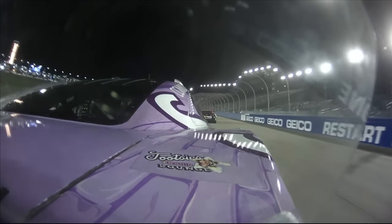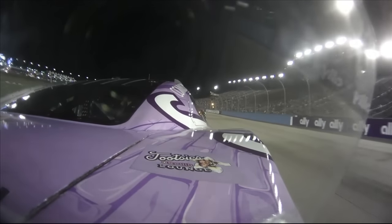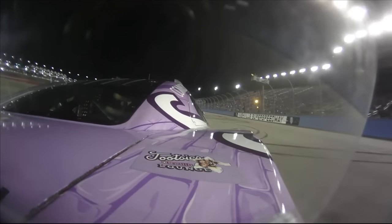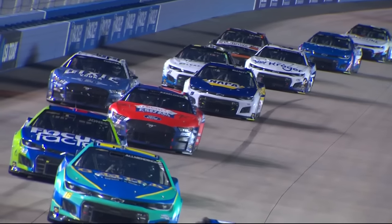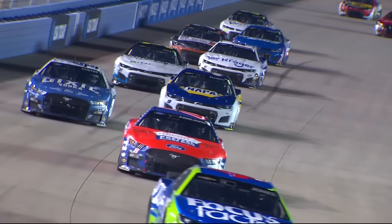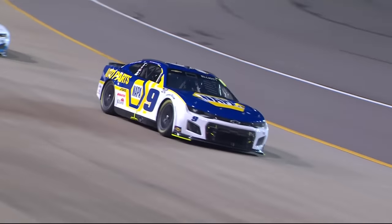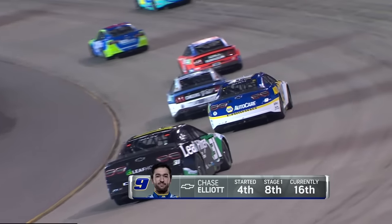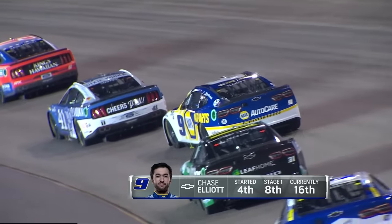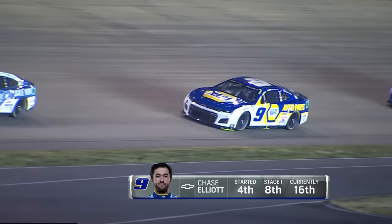Let's check back in with Dave on the 9 car. Yeah, Rick, while Chase Elliott was buckling into his Chevrolet, I had a chance to lean in and say, so you had a chance to make a major adjustment on your race car earlier and then run some laps before the rain. Folks will remember that they had a pit stop snafu, so they pitted again to make the major adjustment in the right rear of the car to try to get that right rear out of the air a little bit, make it not as loose.